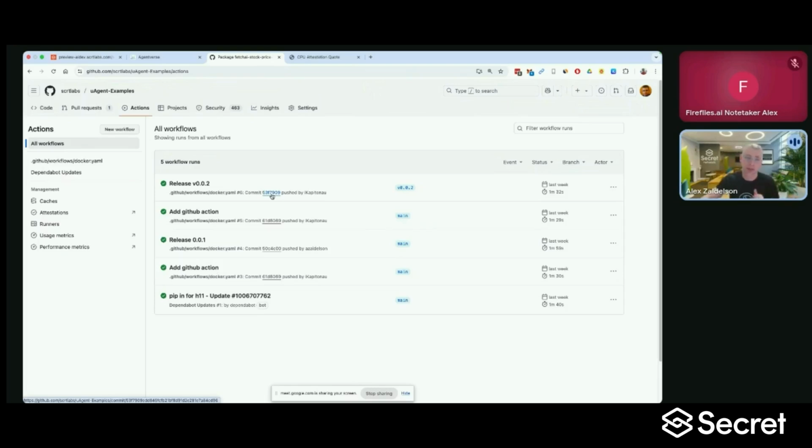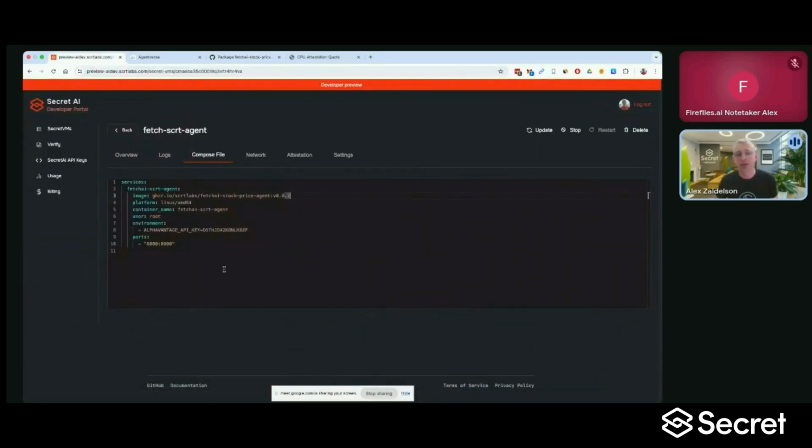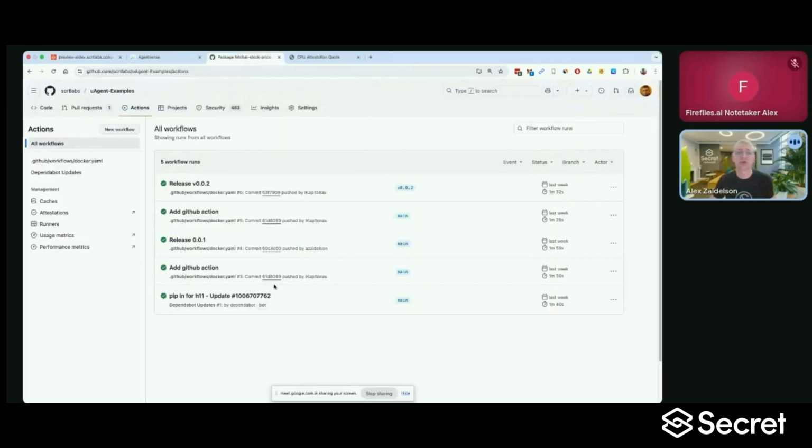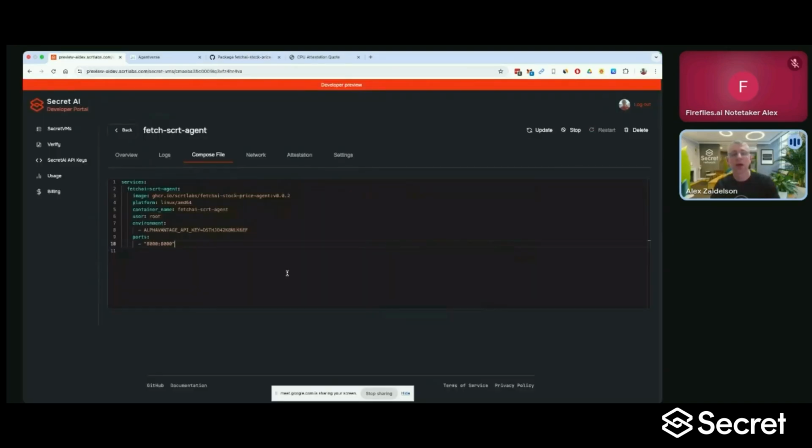that references the specific source code that was used to build the image. So now, if we can prove that the agent is running exactly this Docker Compose file, then we can establish a chain of trust from the Docker Compose to the image to the actual source code from which the image was built, and everything can be verified in GitHub logs. Now, how do we prove that the machine is actually running this particular Docker? To do that, we use the attestation registers.